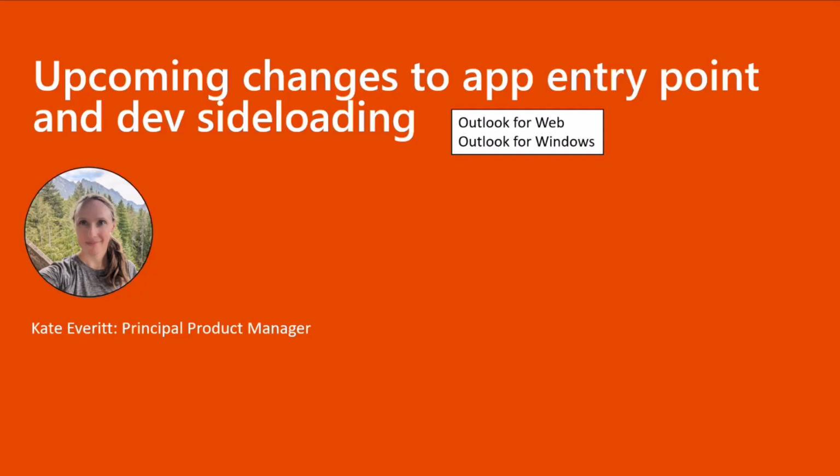Hi, everyone. I'm Kate Everitt. I'm a product manager on Outlook, and I wanted to talk to you today about some changes that we're making to the app entry point and specifically the dev sideloading. And I wanted to give you some background into why and some visibility so that you're aware of what's happening and what's going on here. So again, this applies to Outlook for Web and Outlook for Windows specifically.